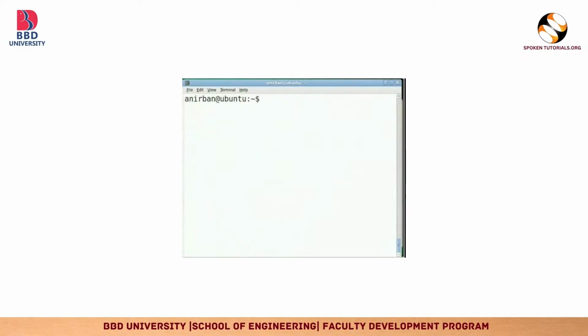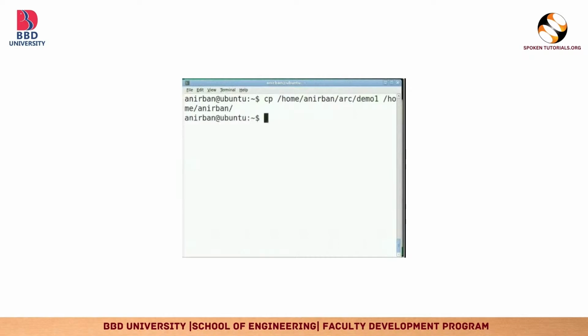If you want the file to have the same name in the destination directory, you may not even mention the file name. For example, type cp space /home/onirban/arc/demo1 space /home/onirban and press enter.